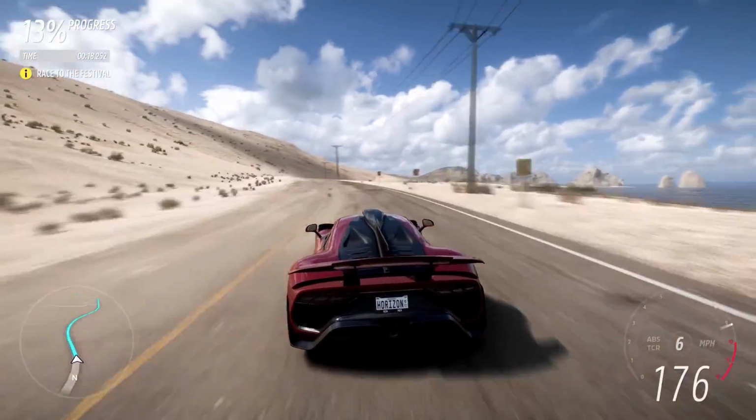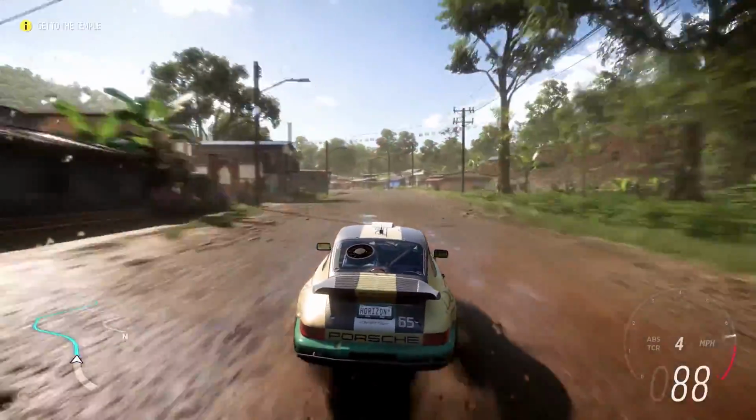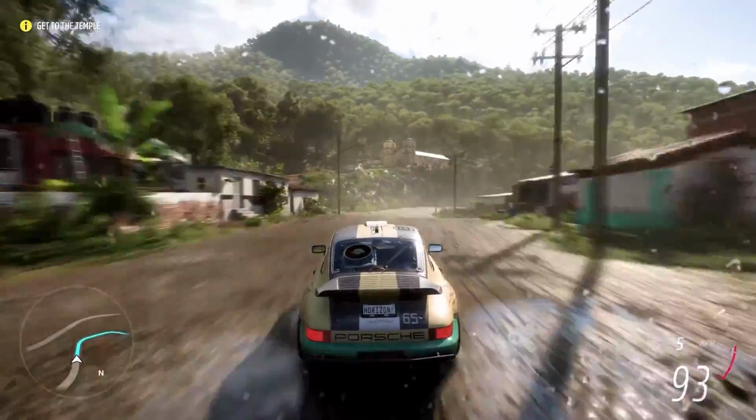On many occasions, I stopped and gazed out at the sweeping vistas of Playground's version of Mexico, and it looks great running on an Xbox Series X. The draw distances in particular are quite impressive.